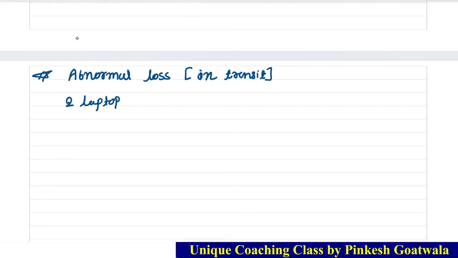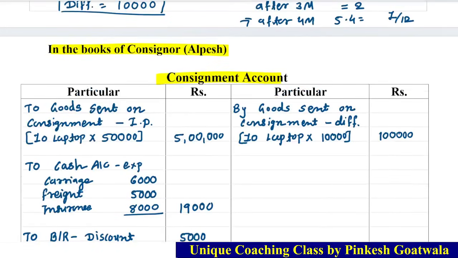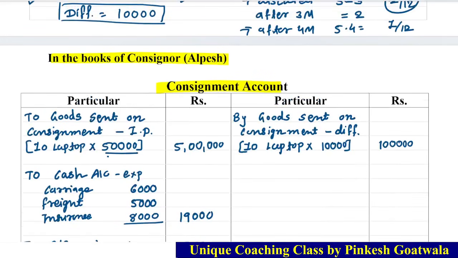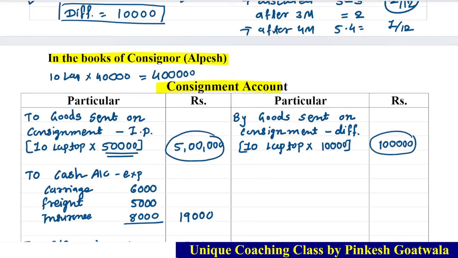What is the price of the laptop? Now here the question: we have two prices, one invoice price 50,000 and second cost price 40,000. So which price should we consider? Remember, we should consider cost price. Actually even here we consider cost price. અહીંયા પણ આપણે cost price consider કરીએ છીએ, because અહીંયા આપણે invoice લખ્યું છે અને સામે difference લખ્યો છે. So indirectly invoice માંથી difference less કરો તો cost જ આવશે, એટલે indirectly entry પણ અહીંયા cost ની જ આવે છે. Suppose you give entry at cost, so 10 laptops into 40 કેટલા આવશે? 4 lakh ની આવશે. So here તમારી 4 lakh ની entry આવી છે, 5 lakh debit લખ્યા છે, 1 lakh credit છે, so indirectly 4 lakh જ આવ્યા છે.